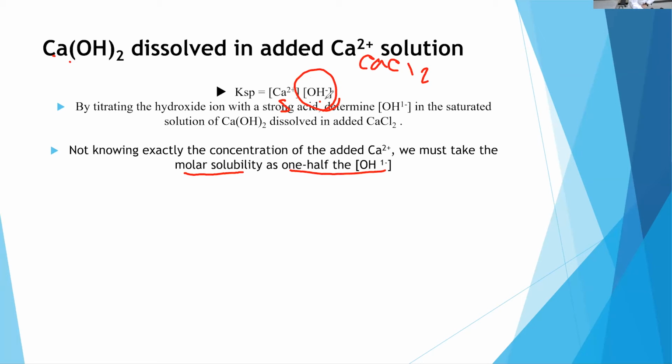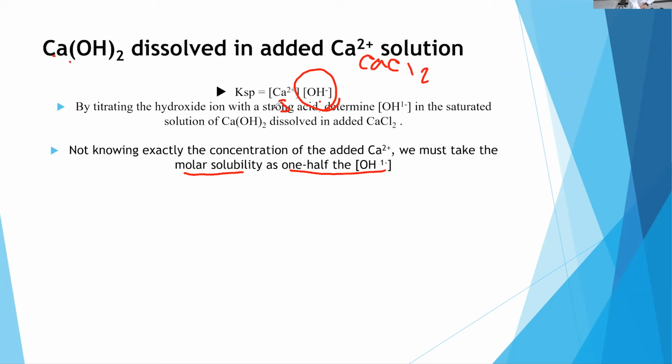When you perform this experiment, you will notice that, of course, you could do the calculation and find out by setting up an ICE table and seeing how much calcium ion is already there and how it's going to affect the value for the concentration at equilibrium of the calcium ion, which is the solubility.